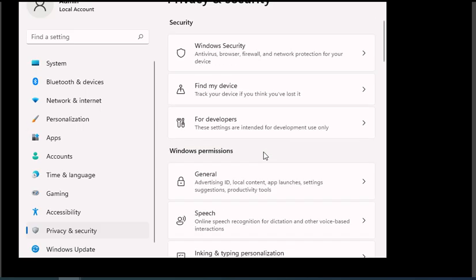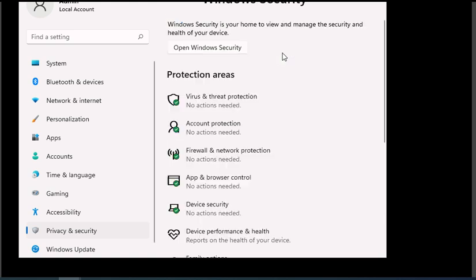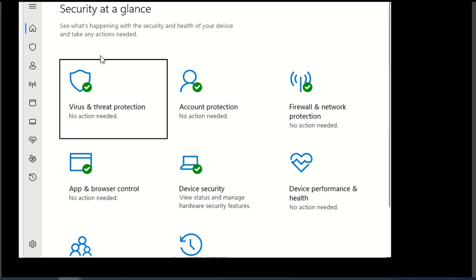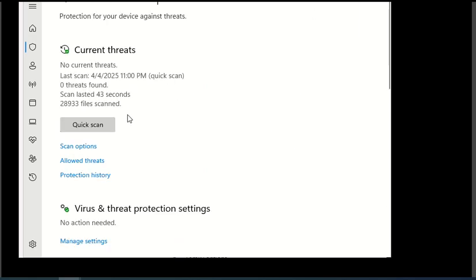In the privacy and security sections, let's go to Windows Security and we open Windows Security. On the Windows Security, select Virus and Threat Protection, Manage Settings.